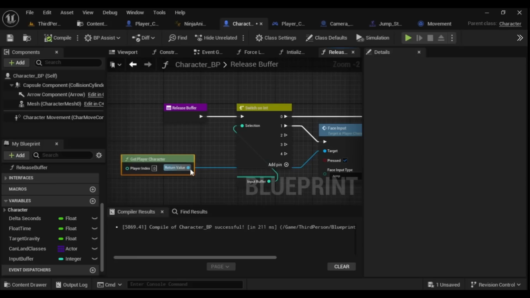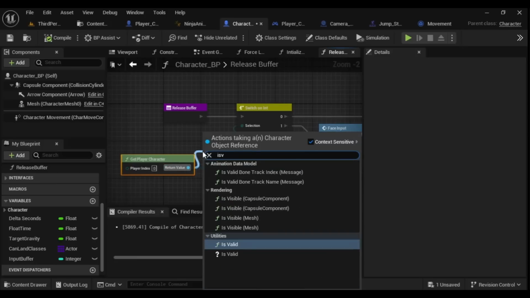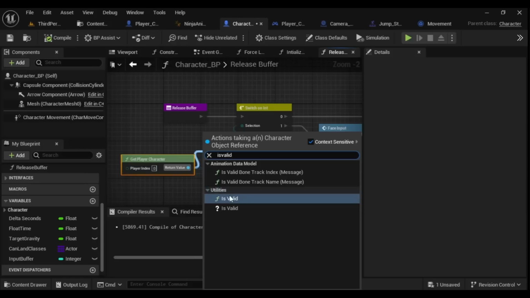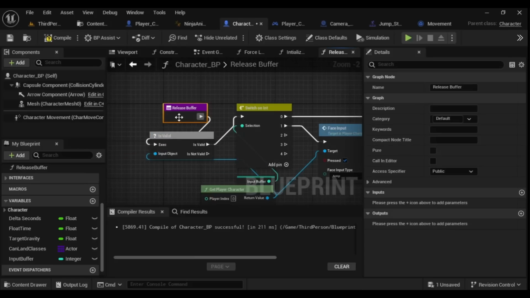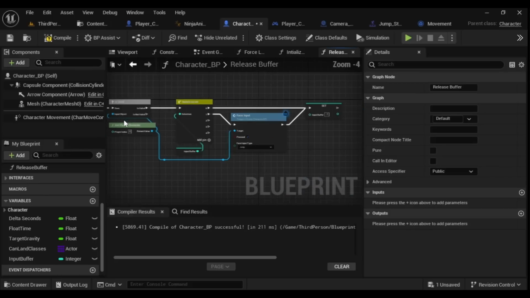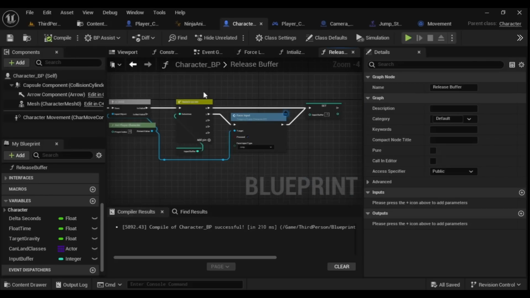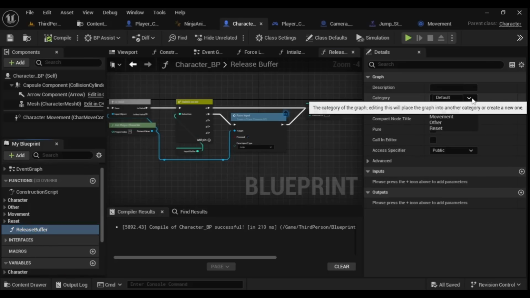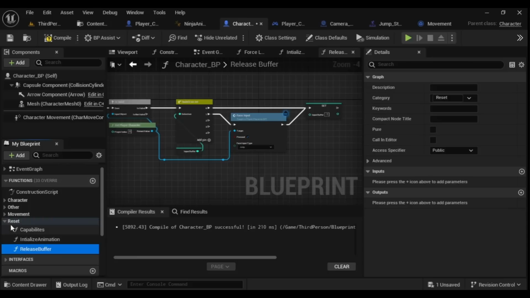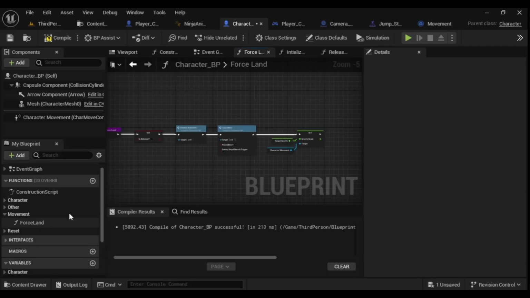Just in case, I'm gonna have to make sure if it's valid. Now I'm gonna go to force land.